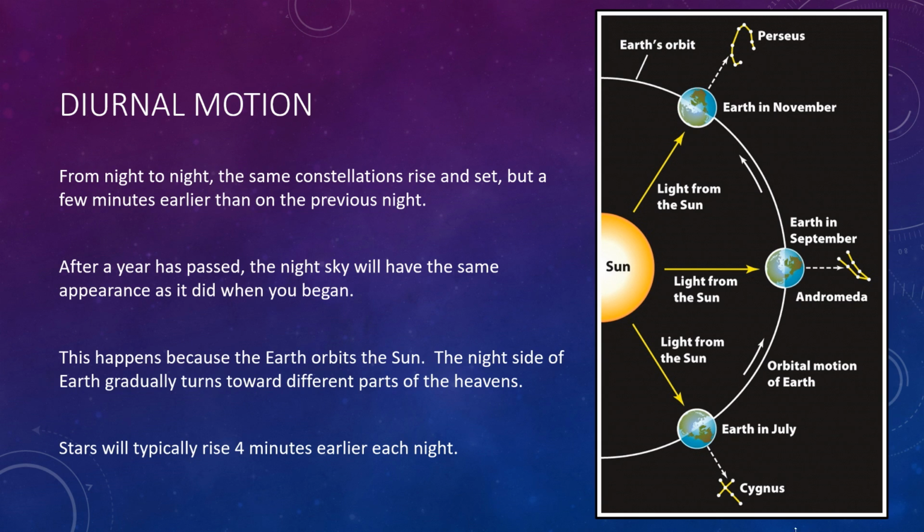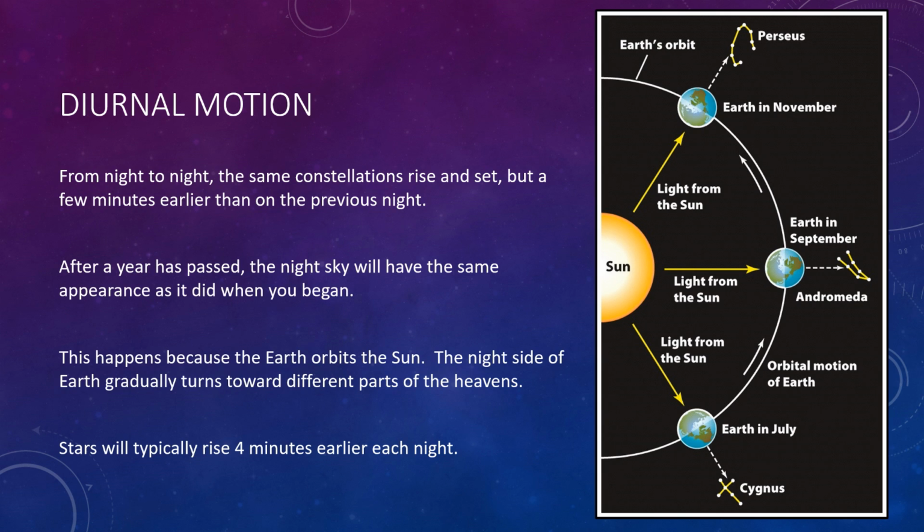So as it said, the night side of the Earth faces different parts of the night sky at different times throughout our year. So hence, the particular stars that you see in the night sky are different at different times of the year. So this figure here on the right shows which constellation is overhead at midnight local time when the sun is on the opposite side of the Earth from your location. During different months for observers at mid-northern latitudes, so that includes us here in the United States.